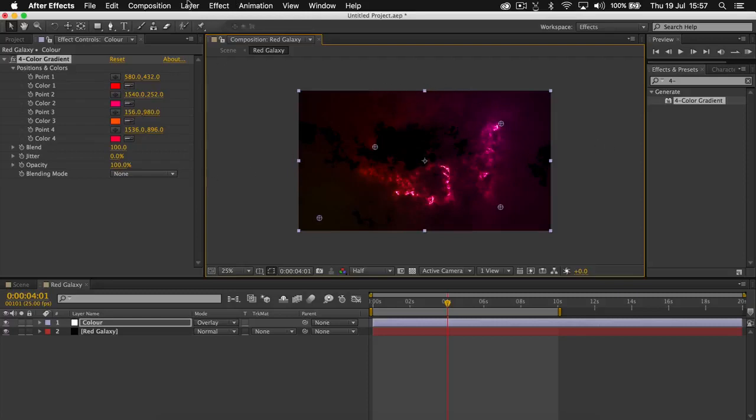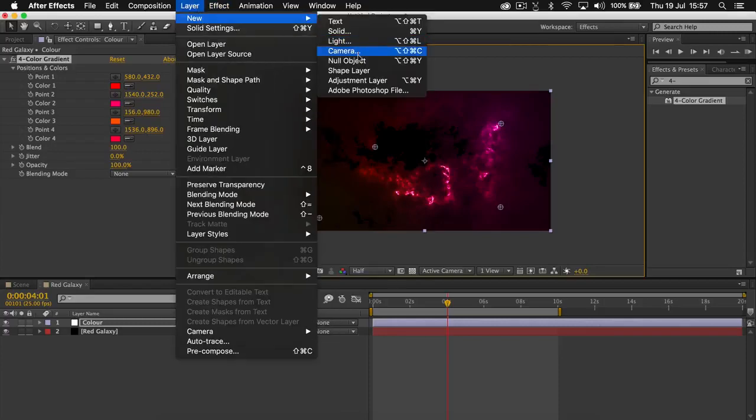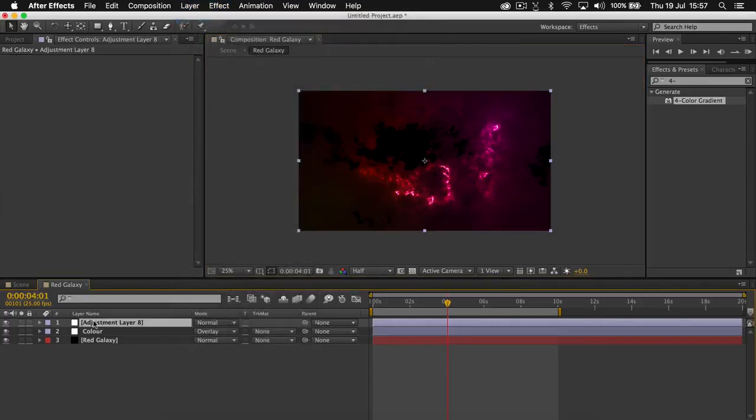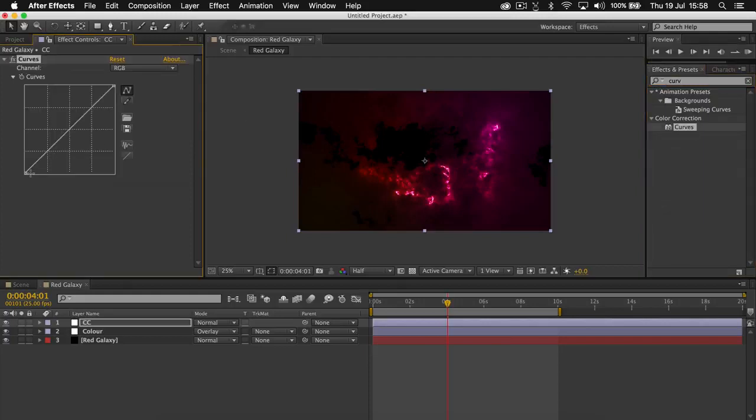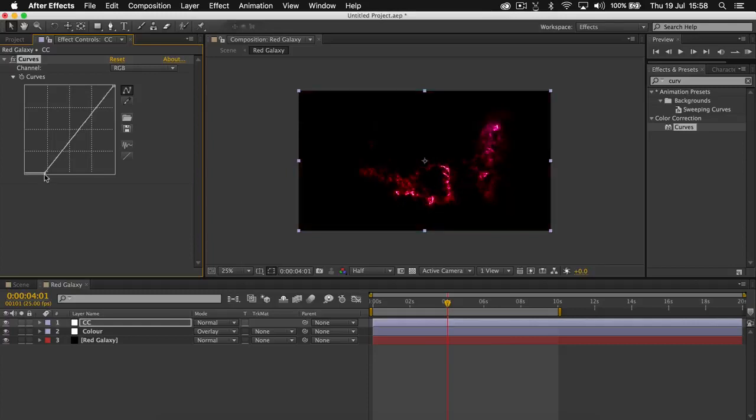We're just going to need to add yet another adjustment layer, and this is just like a color correction, and we're just basically going to add some contrast to remove that. Otherwise we're going to see a harsh edge when we composite this into our main scene. So if we just type in curves, and you want to just drag the bottom point out, maybe not quite so much.